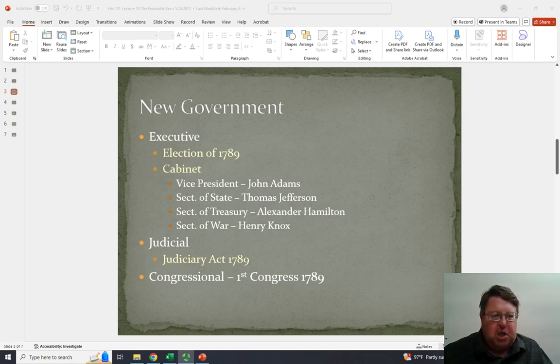The Judiciary Act of 1789 begins to attempt to set up jurisdiction: what's a federal case and what is a state case. And so you start trying to set that up. And we, in constitutional law and American society, argue about that all the time today. That's a debate about what's a federal case, what is the federal judiciary's responsibility versus the state's. That's an argument that we still argue about today.